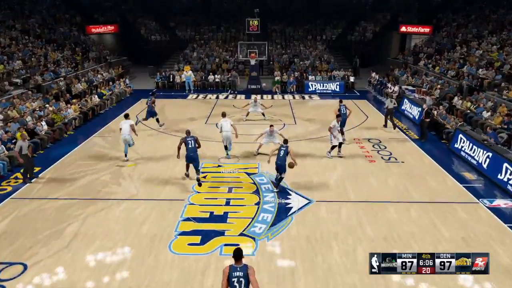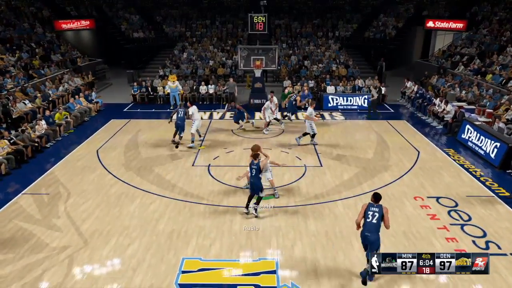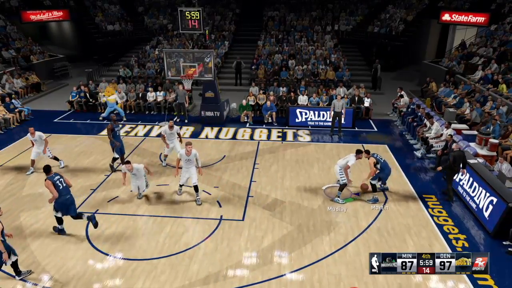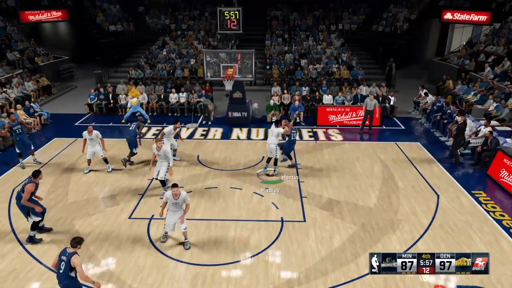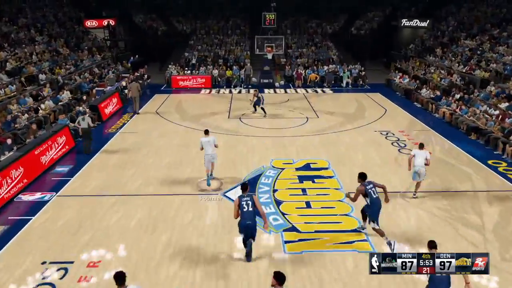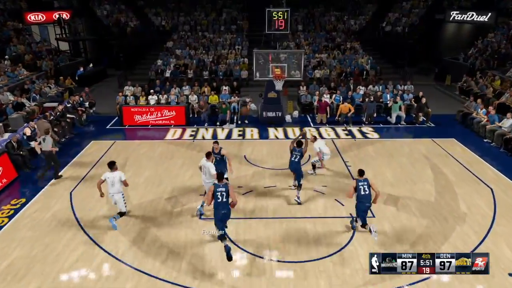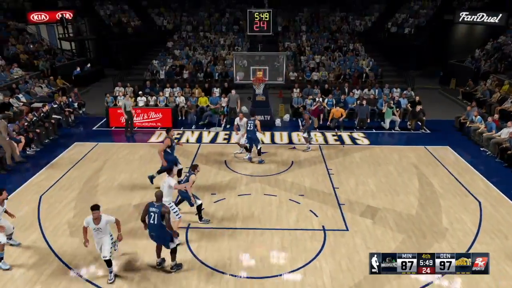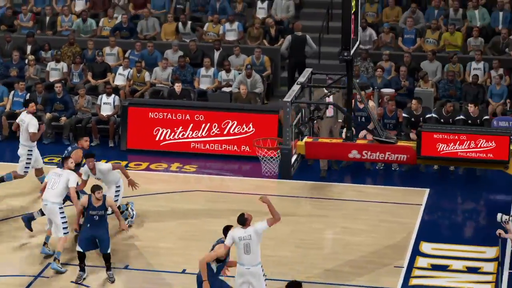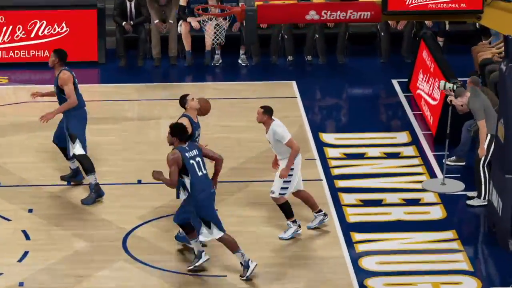You can see that concept here again between Kevin Martin and Moutier. You can see as Kevin Martin goes forward, I'm going backwards. I just keep backing up, but I'm staying right in front of him, so he's going to take a really, really tough shot. And once again, we play good defense because it leads to easy offense. Another alley-oop for Coach Pham's Nuggets. So remember, on-ball defense is about backing up a little at a time to bump them. Let them bump into you. Do not go forward and bump them.